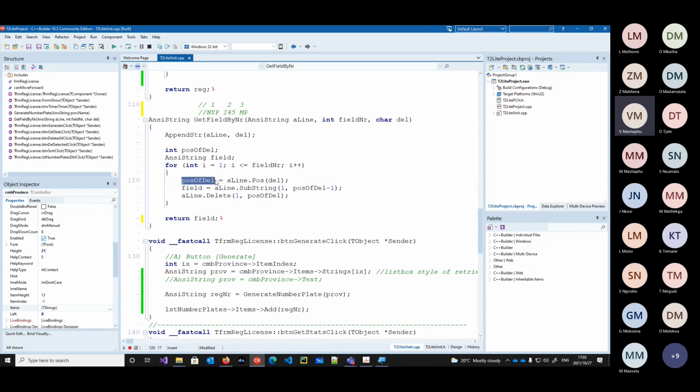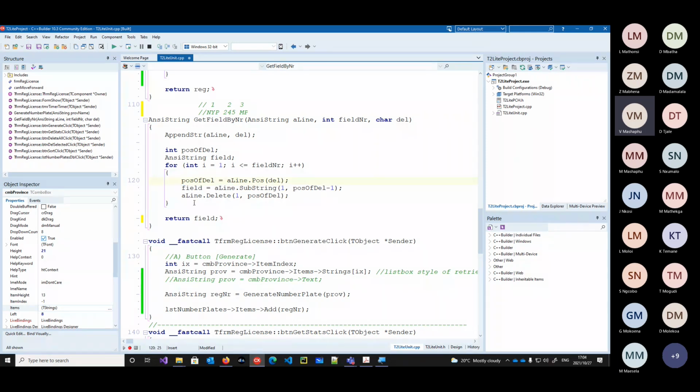And then it says, on our line, substring the characters beginning from 1 and take 4 characters minus 1, which equates to 3 characters. So it's going to take 1, 2, 3 and save them where? Inside our field variable.